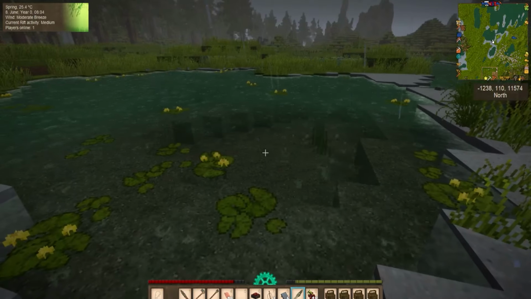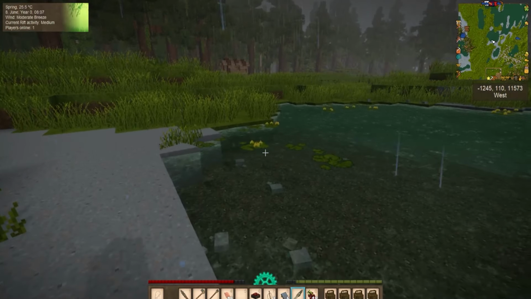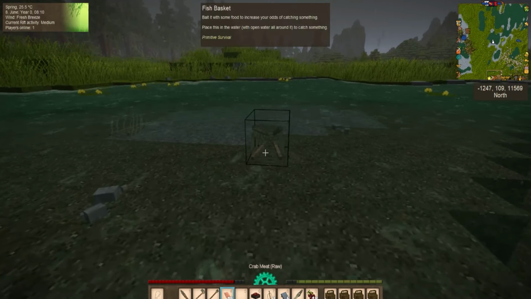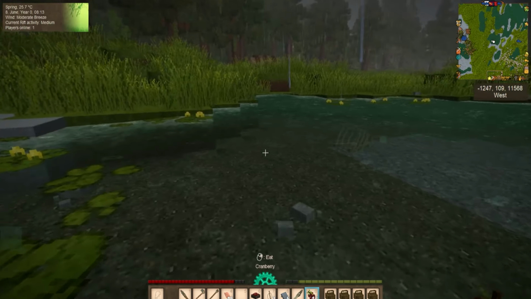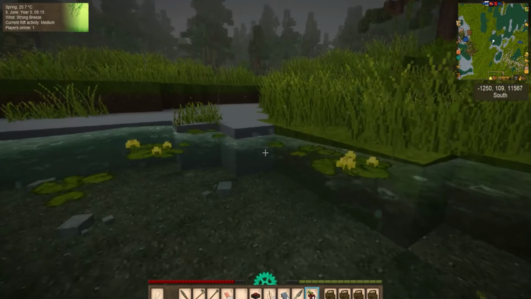Cool. I saw another one out there. We're going to go ahead and leave them for now. Now, the one thing I can't remember is, can you put crab meat inside these? I think you can. I think you can bait them. Berries. Here we go.